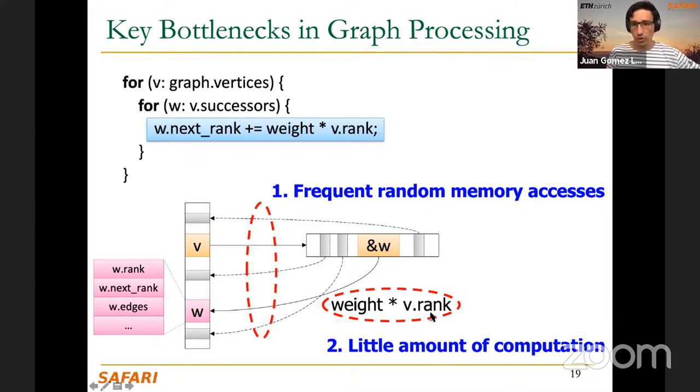We don't reuse the accessed data very much. It's just one multiplication and one addition. And probably this cache line will stay in the cache for some time and maybe hit sometime later. At some point, it will get evicted. And when we again need to update the rank of this vertex, for example, we will probably have to go again to DRAM, bring it to the cache hierarchy, and then repeat the operation. And this is what is overwhelming the memory bandwidth and the access to data.